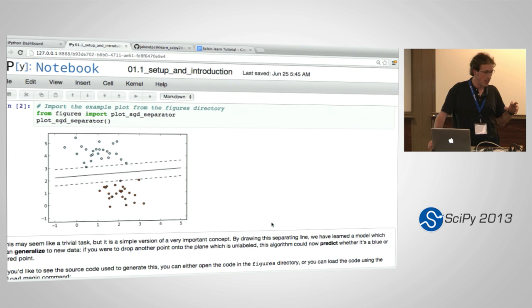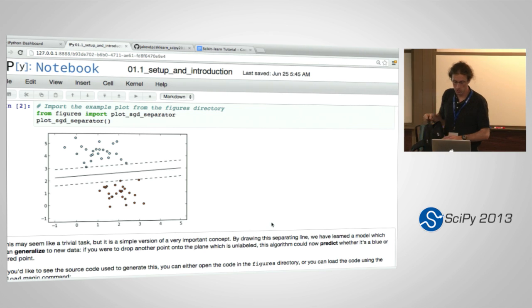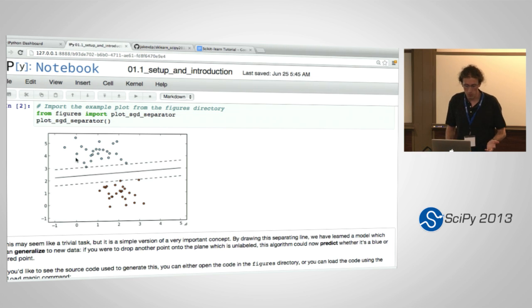And so what you can see here, I'm going to grab a laser pointer. Well, what you can see here is data points. There are two kinds of data points. There is a blue data point and a red data point. And the decision that we want to learn is how to separate the blue data points from the red data points. And we've learned a line, or hyperplane, that separates these two sets of data points. So that's one example of learning a decision rule from data.